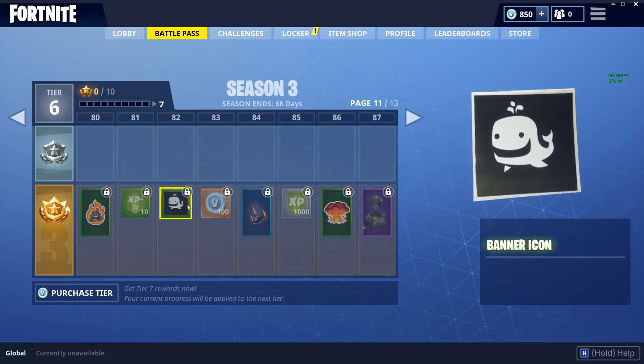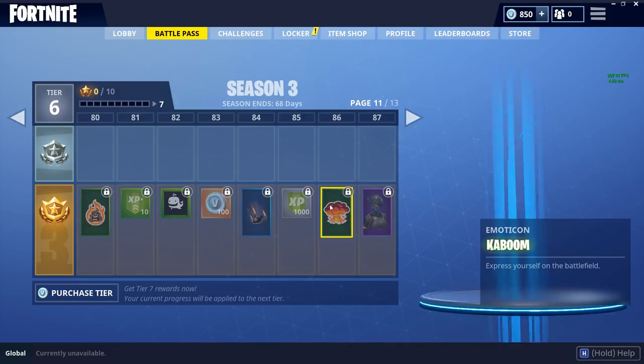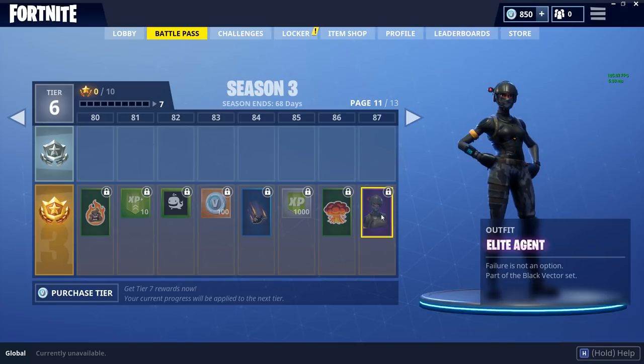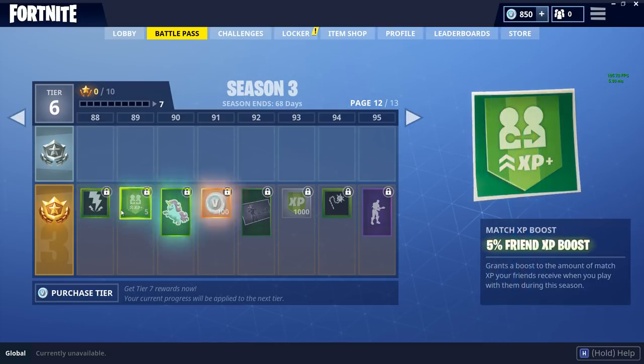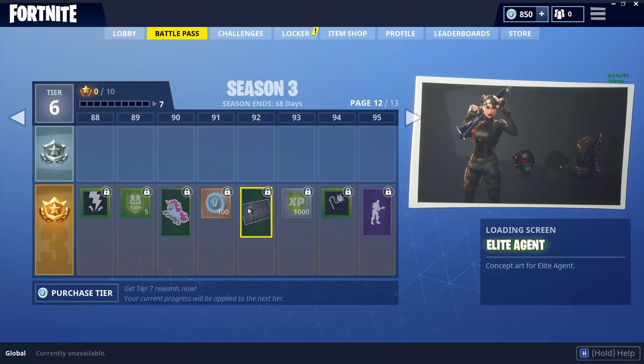We also get a Flaming Rage. Let's see, we get the Flame Skydiving set, which looks pretty nice. We also get a Kaboom Dark Voyager emoticon. We get an Elite Agent, which looks amazing, part of the Black Vector set. Damn, that looks sweet. I like it. We also get another little rainbow thing. They're focusing on this unicorn stuff quite a lot, really, aren't they?